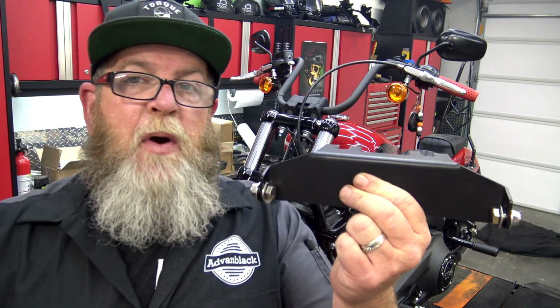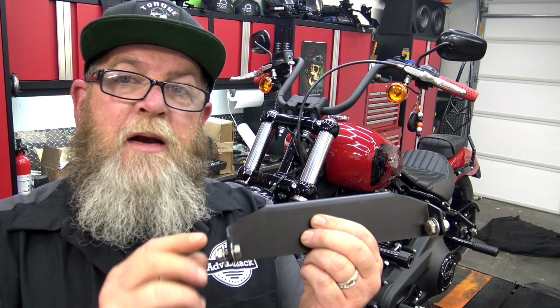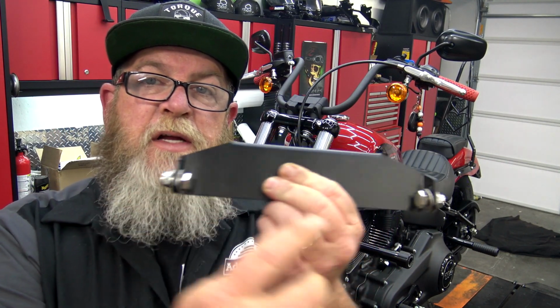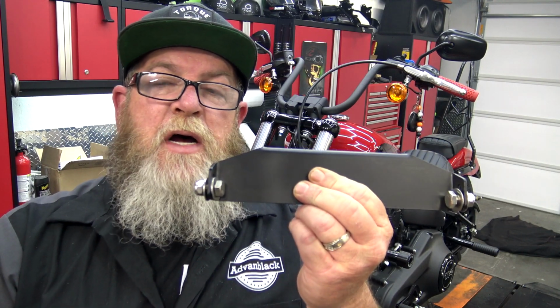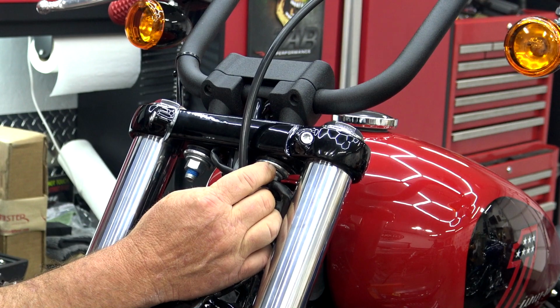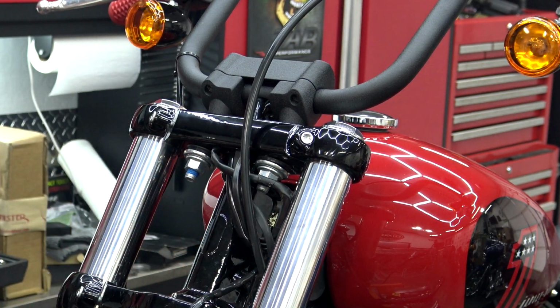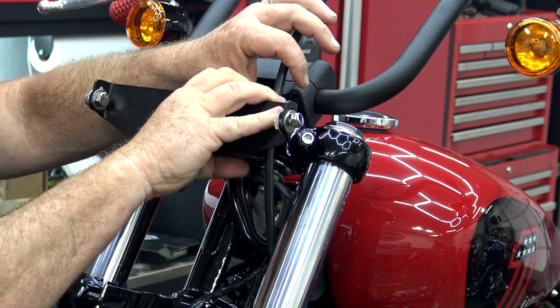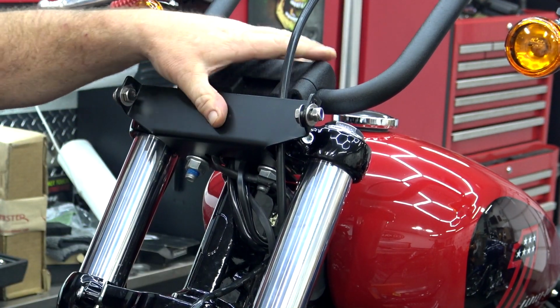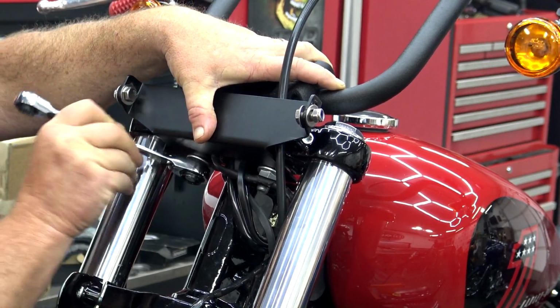So we're going to take our top bracket from the kit. You've got a bolt, a washer, and a nylock nut here. You can see how those get installed. We're going to do that on both sides. Now once you have those installed, we're going to make sure that we put the bracket between the nut and the aluminum washer that's on the bike. Once we have that pushed all the way on, we can go ahead and tighten these back down.